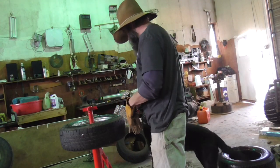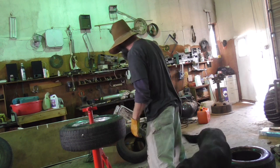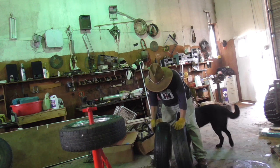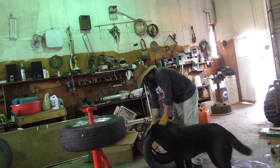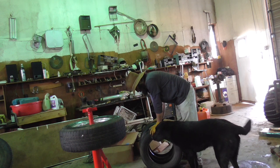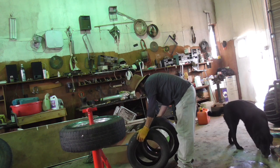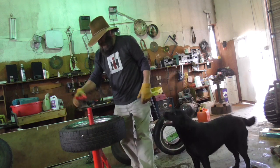Well, I don't know, I did say Tim would put this tire here for me to use or see if it works. He had one laying around, which is completely city slicker tire. You can see the difference in mine, which for a spare would be all right and get you home, but I don't think that I'm going to. I've got a spare that's got a slow leak, so I'll probably just stick with this for now and leave this out here, because he can definitely use this for something else. That's a nice tire. So I'm not going to mount that one, so I'm just going to load this one up.